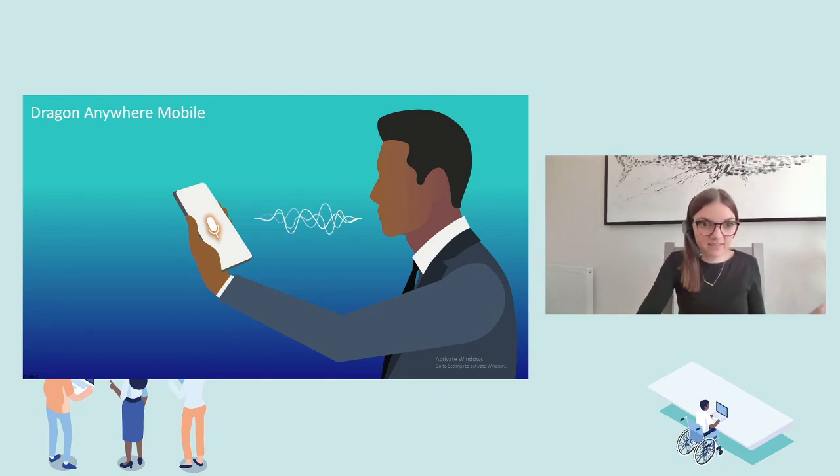So all of that is great, but what you can also do is replicate all of those auto texts in your phone. So whether you're iOS or Android, it doesn't matter. You can use your voice profile in your phone. So the idea is that one day we'll be allowed to go wherever we want, whenever we want. We'll be able to go to meetings or whatever it might be. And what this is designed for is to capture what you want to say while you're on the go. You don't need to be sat at your PC with a professional microphone in order to create the text. You can create it on your phone.